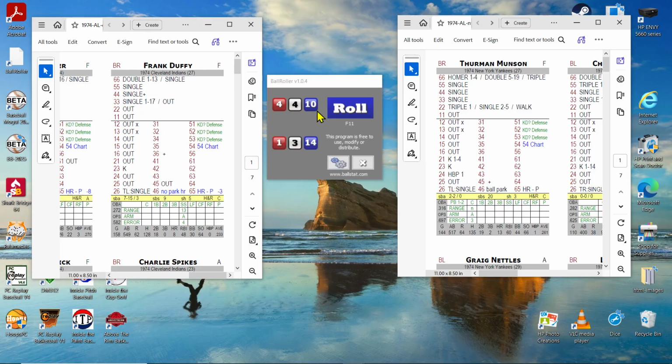So we're going to look at the top numbers, and we're going to look at the d20 and the white die. If the white die is a 1, it's a pick-off instead of a steal attempt. It's not, and it's a 2, and he's safe. So he steals second base.